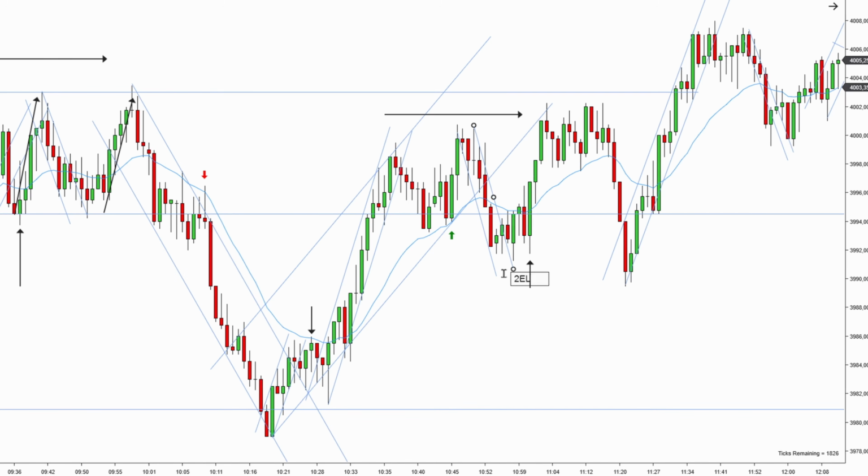Second entry long here, and I get high low right here. Now it is gigantic, so I can't really enter this. It's also a little bit stacked. Don't really like this setup too much. You know, context wise, it makes sense.